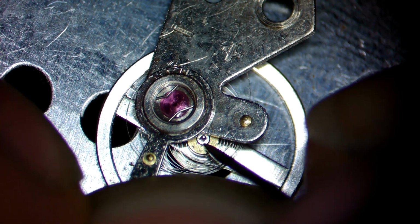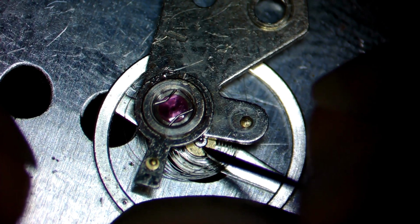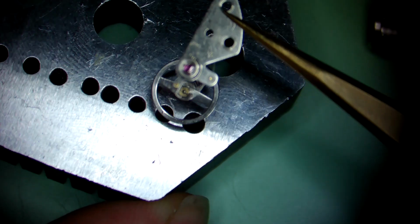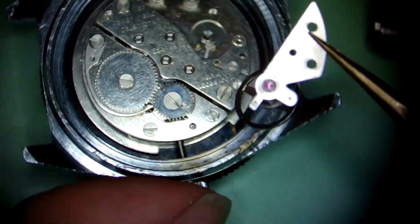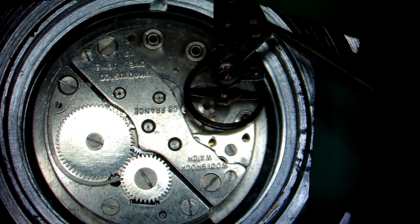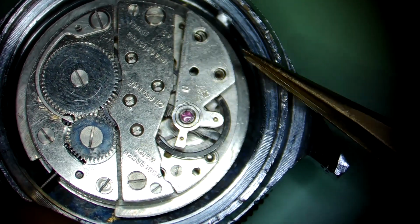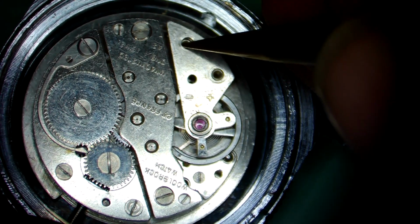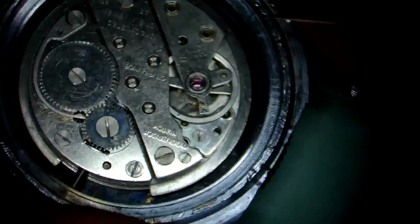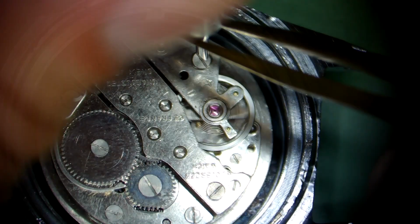Turning the collet, this can go wrong very easily if that screwdriver slips, so you really want to be very careful, because you can destroy a hairspring very easily doing this. So once it's back, see if we can get the watch going. And that's always a pleasing thing when the balance starts ticking away like that.